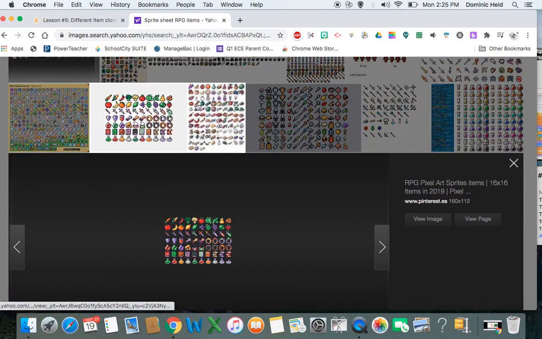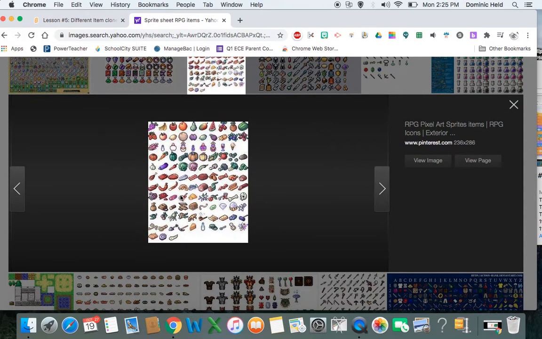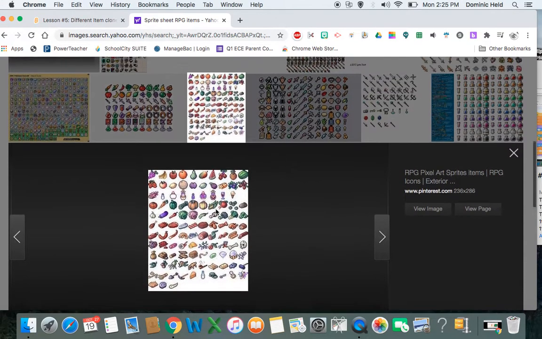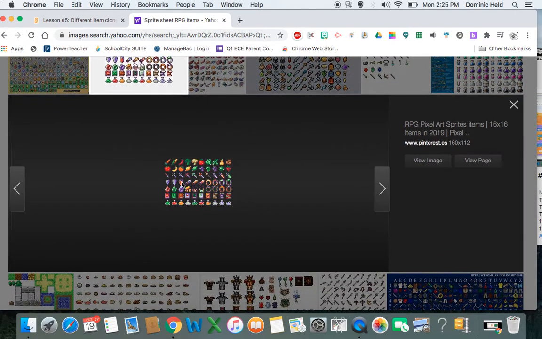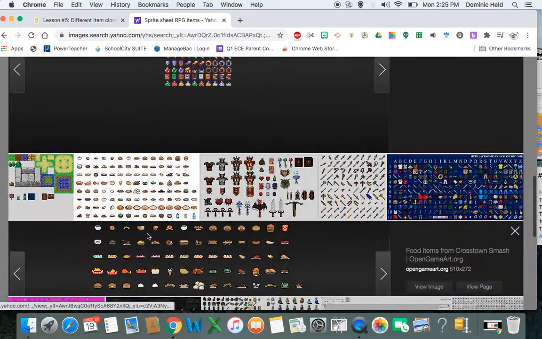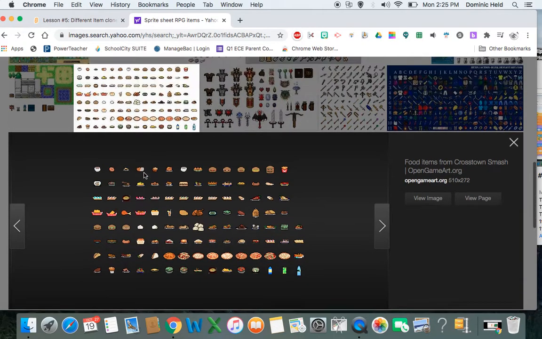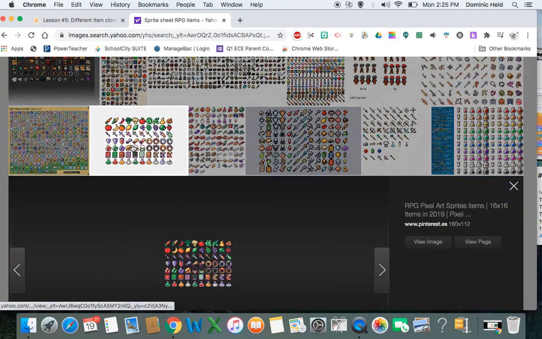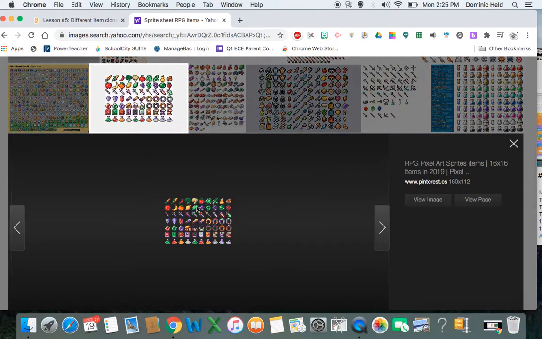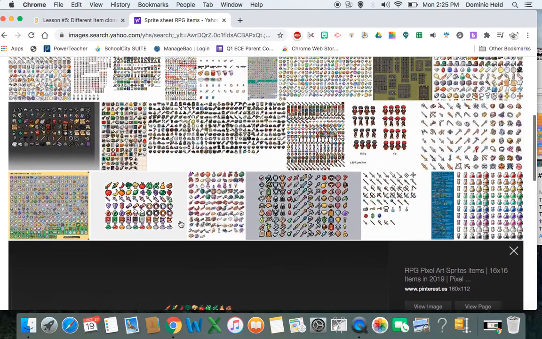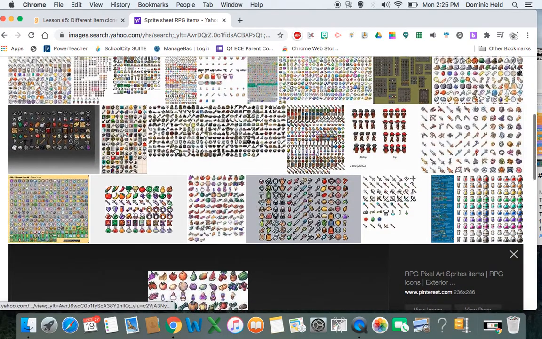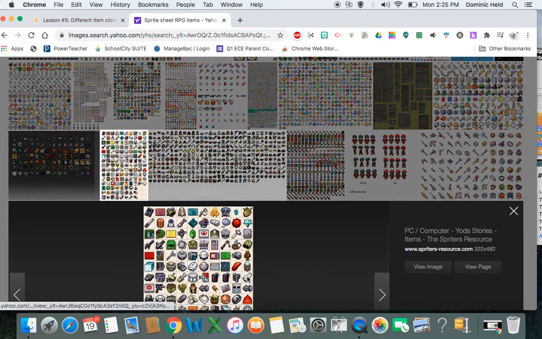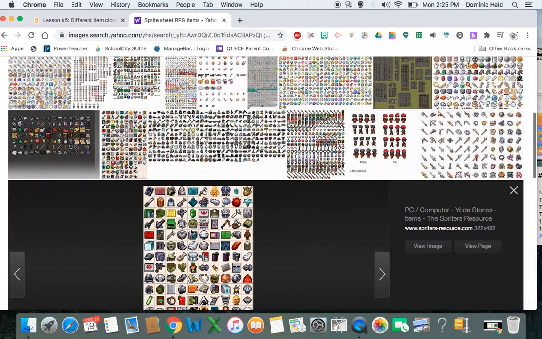You can see when I click on them, notice how the background didn't go away? That's not going to work very good for your game. But watch this one. See how there's no background? Here's another example. There's no background. Those are going to work out better for you because you don't have to clean up the picture, the costume when you create it. So when you're looking to bring something in, you don't want something with a background like this one.